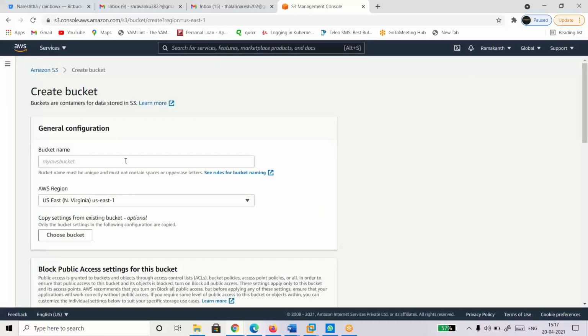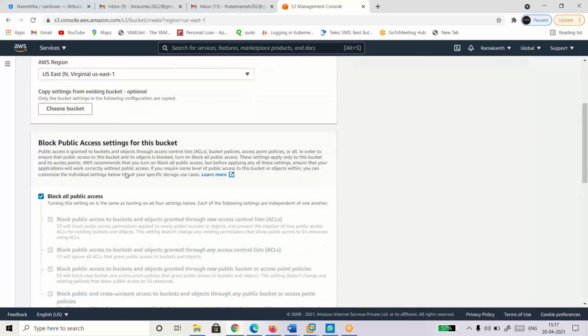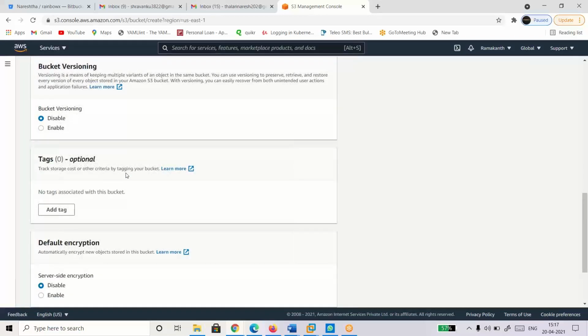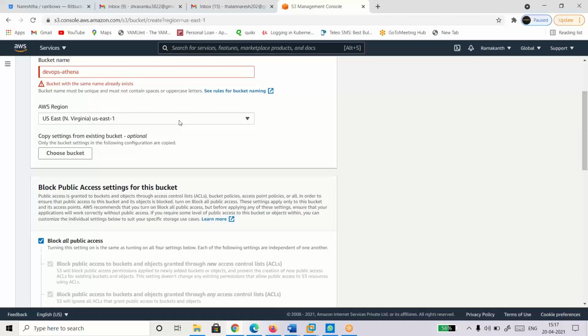Yes, they need access also. It's only a demo that I'm trying over here. Please ask the concerned team and try to create your own bucket name. If versioning is needed, just enable that. But here I'm not giving anything. Okay, S3 bucket.